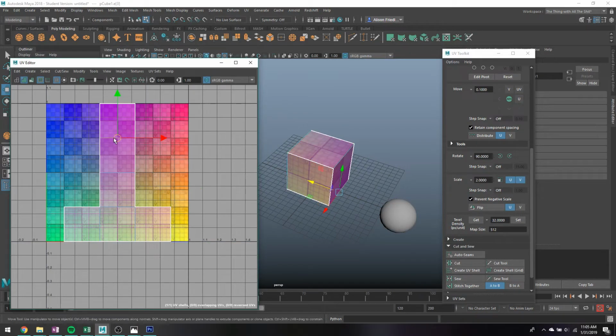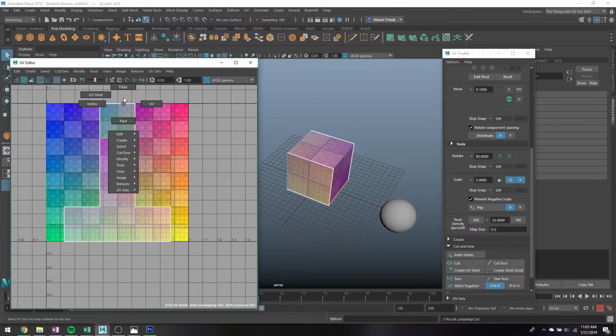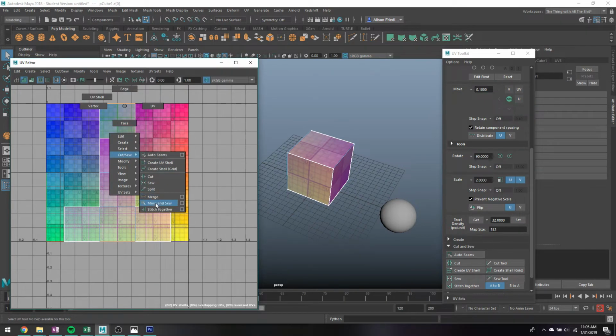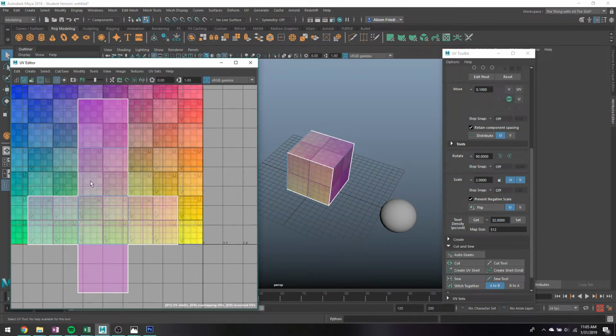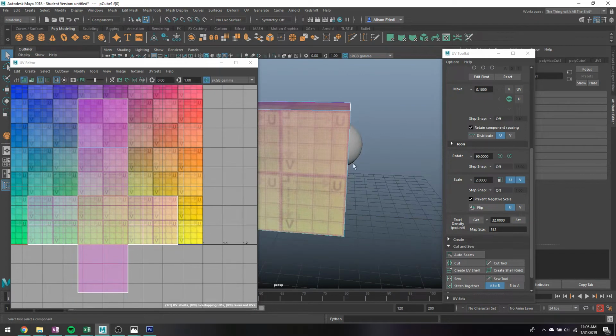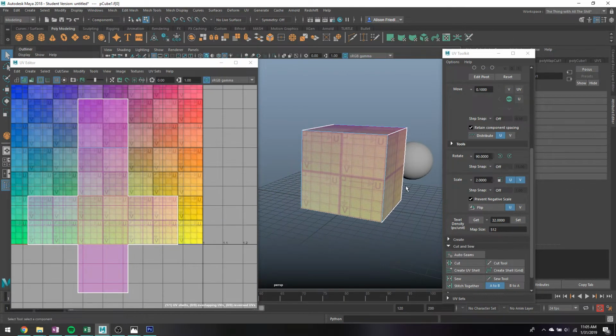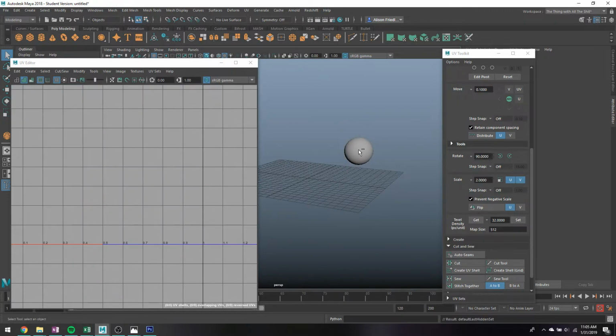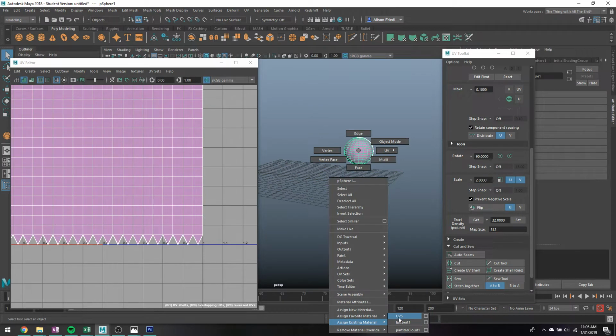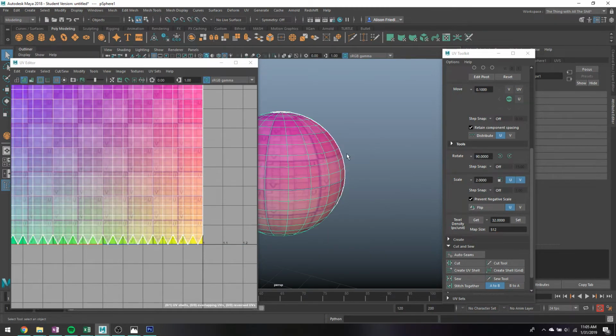A lot of times for me, and I'll show you how I'm modifying this shortly, I for some reason always think it makes more sense to have one side of your cube with no seams on it. Like if this is going to be the front of my object, I can have a nice, more seamless look. I don't know. It's really personal preference with cubes. There's no great way to UV a cube in my opinion. So just assign this my UV texture.